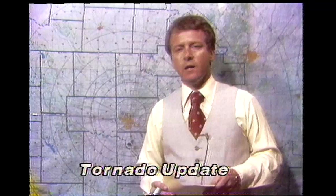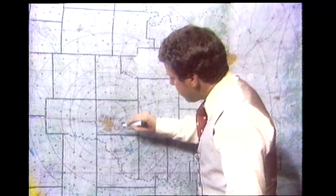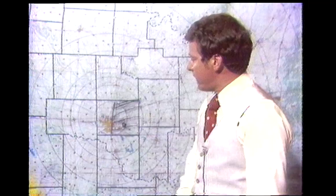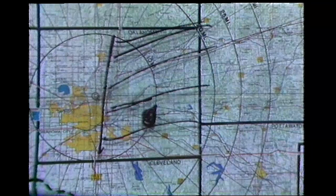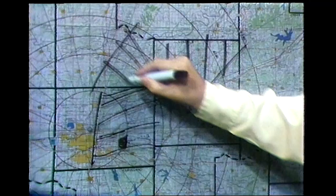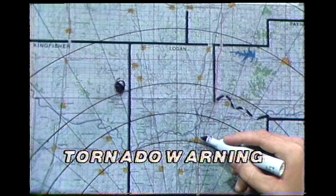This tornado is still indicated on radar but has not touched the ground yet. There's a circulation about three miles across, moving toward the Midwest City, Dell City area. You folks in the Moore area should be extremely alert. A tornado warning also continues for Garfield County in northern Oklahoma — all of these continue for about another 15 to 20 minutes. Tornado reported on the ground near the intersection of Reno Street and Midwest Boulevard in eastern Oklahoma County. Tornado warning continues for the eastern two-thirds of Oklahoma County, the northwestern one-half of Lincoln County, and southeastern Logan County. On precautions: if you don't have a cellar or basement, go to the center part of your house, lowest level, smallest room — preferably a closet or bathroom. Wrap yourself in a blanket, put a mattress over you.